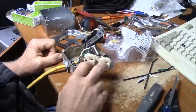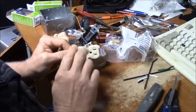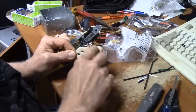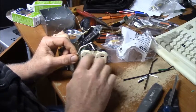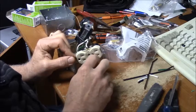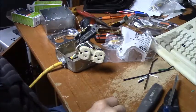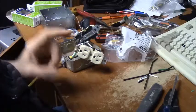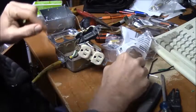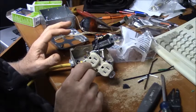Now, according to code, you can put a ground fault interrupter circuit receptacle in, which will, what a ground fault does is it looks at the current going out and coming back to the outlet, and if there's any difference between that, if it's not returning on the neutral, that's what blows them. So in other words, if you've got power coming out of the black wire into your circuit and somehow that circuit is shorted out, goes through you, goes to a water pipe, goes to something else, that will blow. So I can see where that would be safe, that would protect you from getting a shock. It will not, however, protect your outlet boxes and make them grounded. So just make that differentiation there.